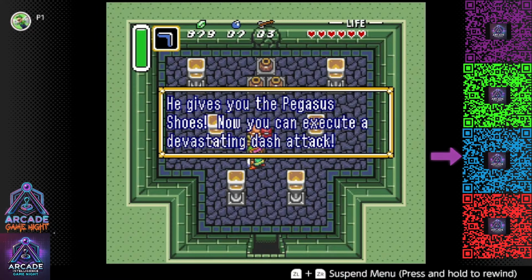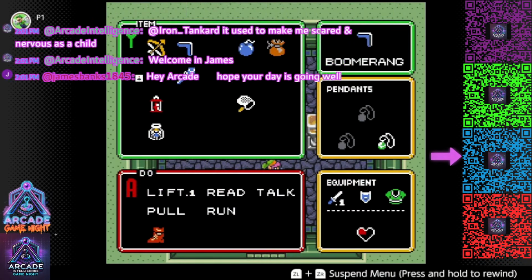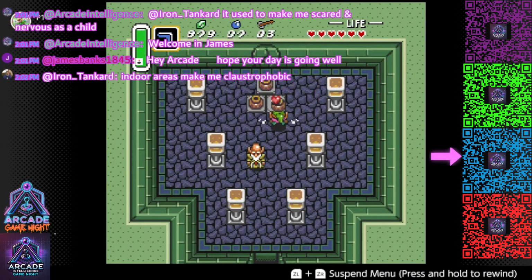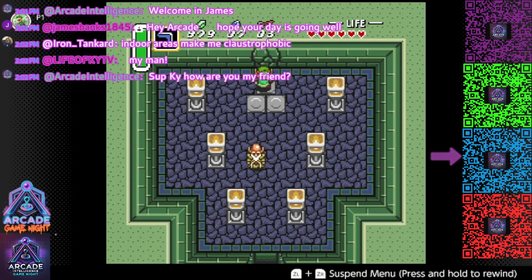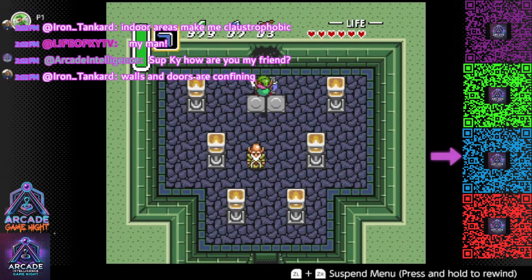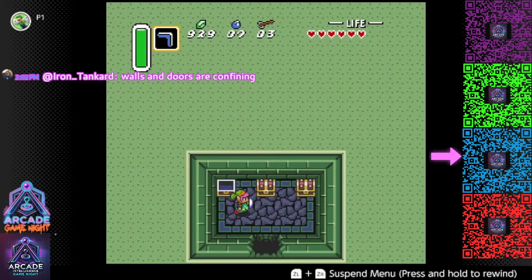He gave us the Pegasus shoes, which we can use. It makes Link run faster and get to places quicker. And well, it's a charging attack. And instead of using bombs on doors like this, you can just charge it. And that's how you open those types of doors now.